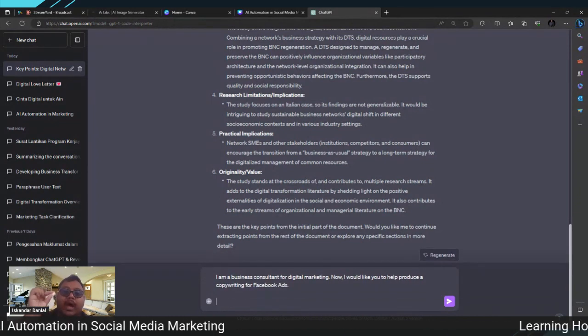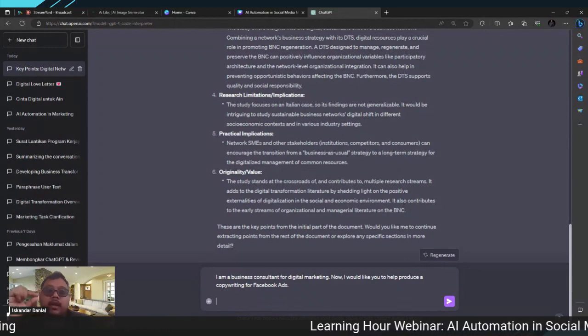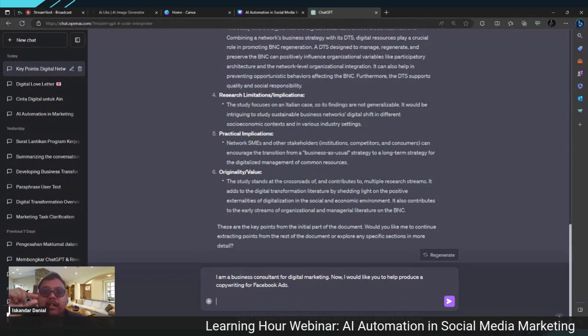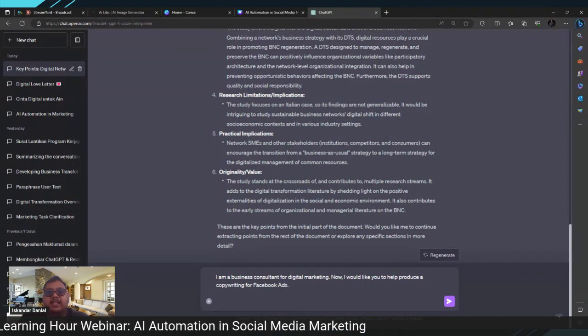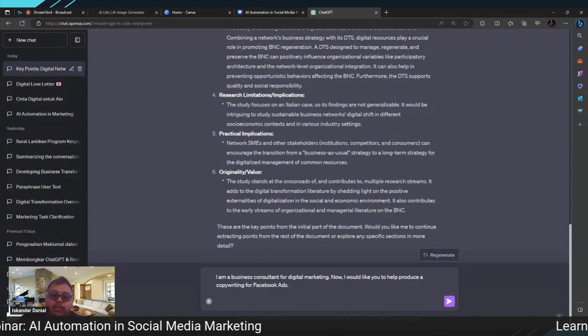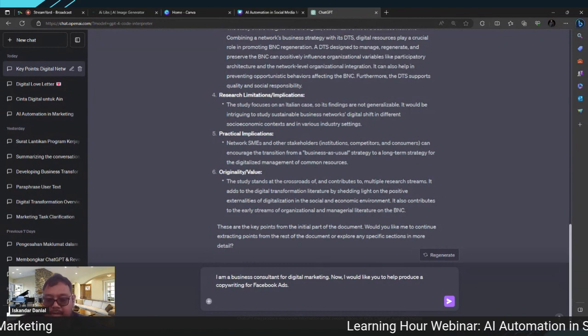I will use one of the frameworks, so that it can help me make sure that ChatGPT will give me a relevant answer according to the context that I want. So let's try and see.